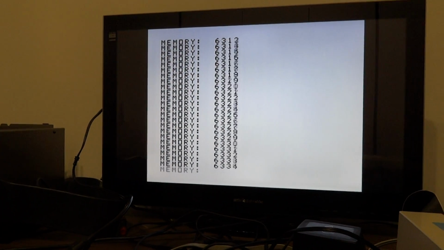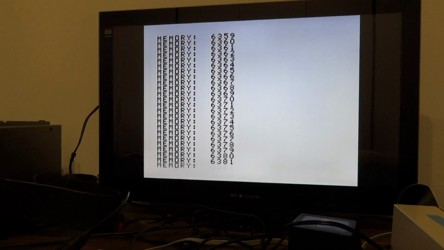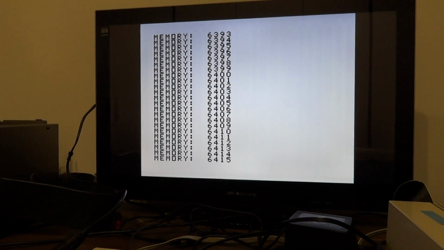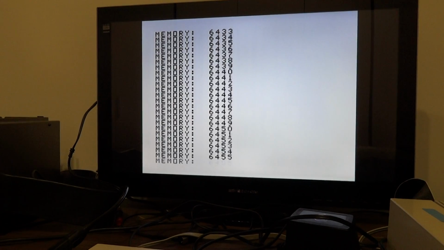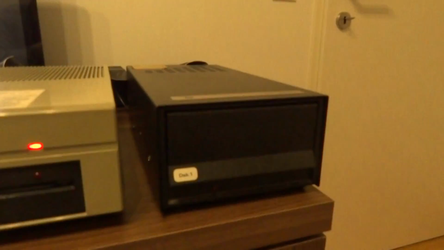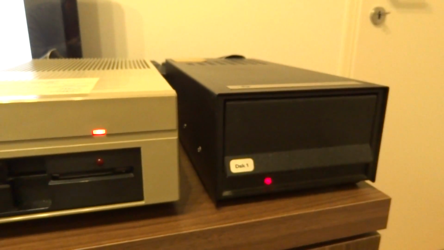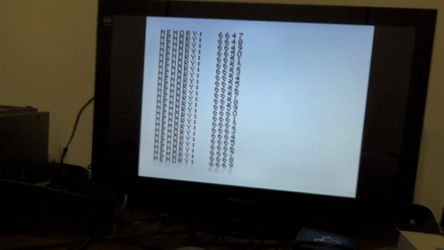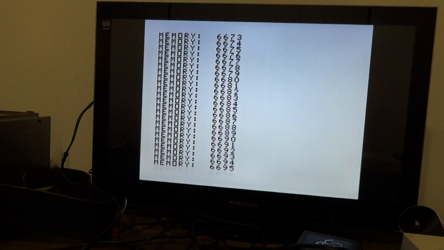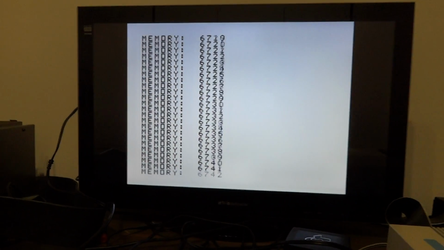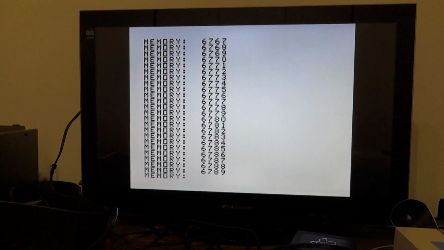Okay, it's continuing to store the information on the disk drive as it's getting read. And it should be finished quite soon, at least the first 8 kilobytes, which is the target for tonight.